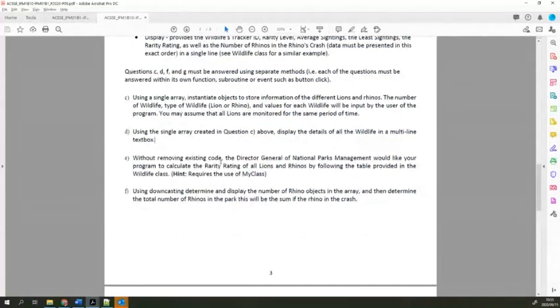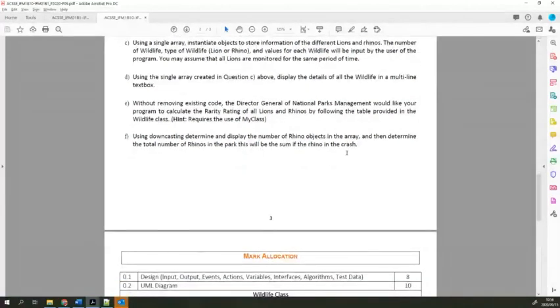Without removing existing code, the Director General of National Lions Park would like your program to calculate the rarity rating of all lions and rhinos by following the table provided in the wildlife class. And then there's a hint given, requires the use of my class. Note it says without removing existing code, which means you're going to add code.